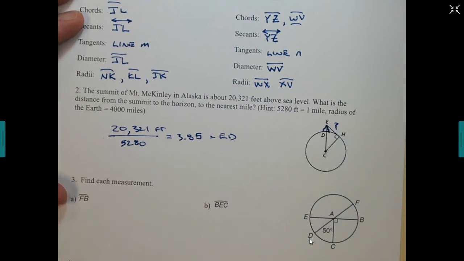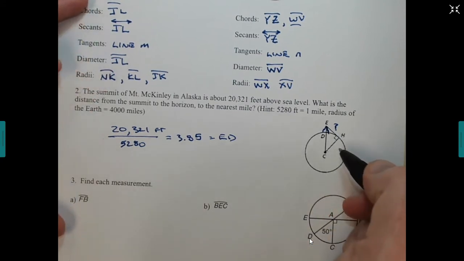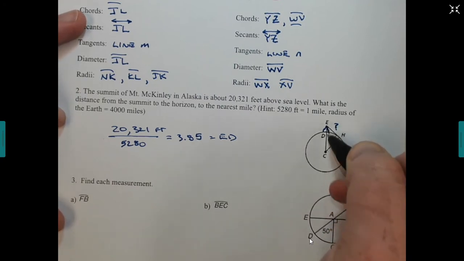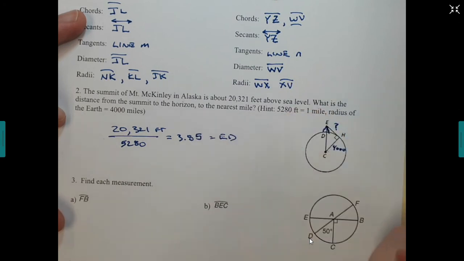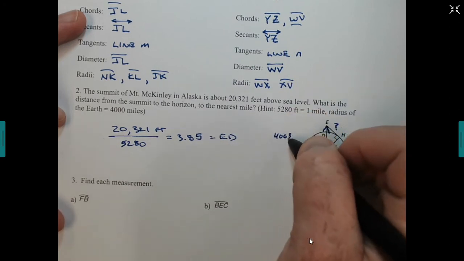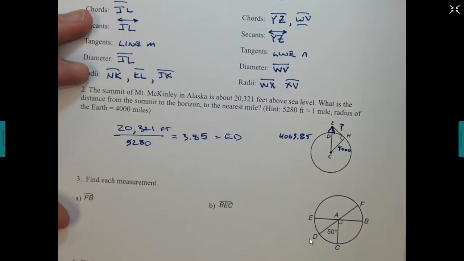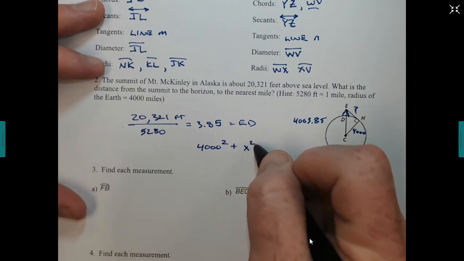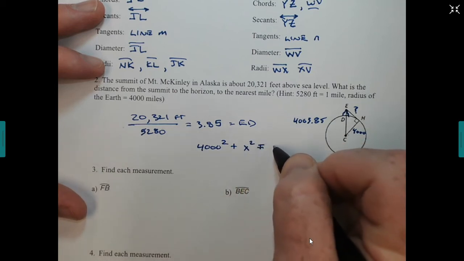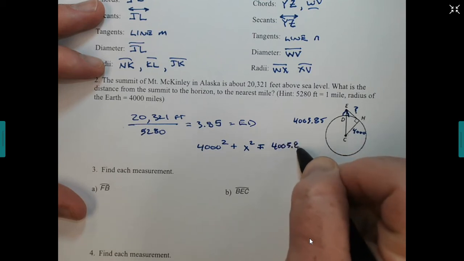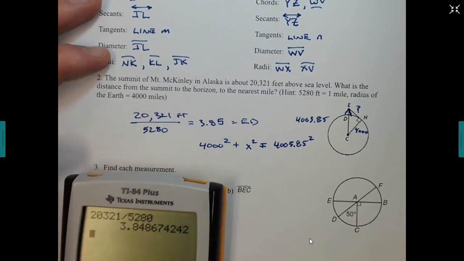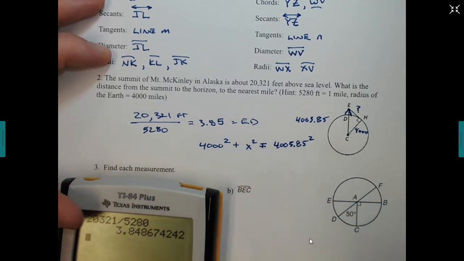of the earth. So we have a right triangle. We know the radius of the earth is about 4,000 miles. So from E to C would be 4,000 plus 3.85, which is our hypotenuse. So we should be working this Pythagorean theorem problem. Okay. So I would end up subtracting whatever this is to the other side, so I can have the calculator do all of this work for me.